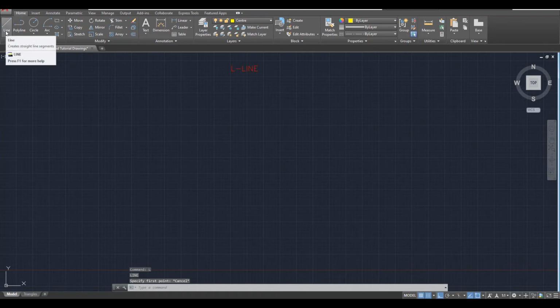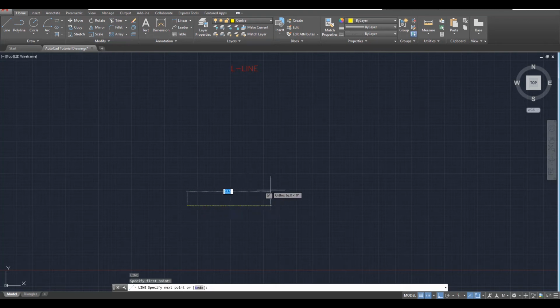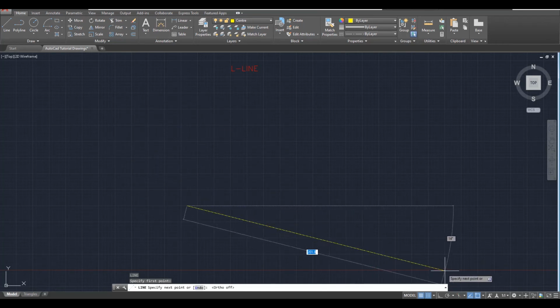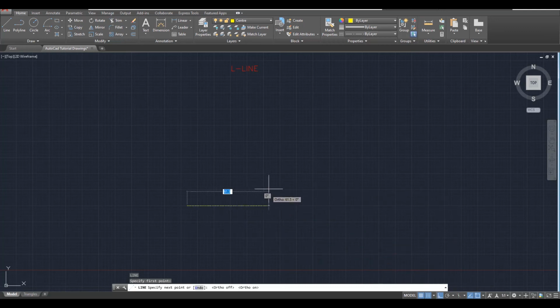So let's go back in and hit L, enter, and click. Let me turn off my ortho for a minute. Notice what happens. I am on the center line layer, and the center line is being drawn at any angle. Now I'm going to turn on the ortho, and the ortho restricts it to 90-degree increments. I'm going to type 50 for this line segment.